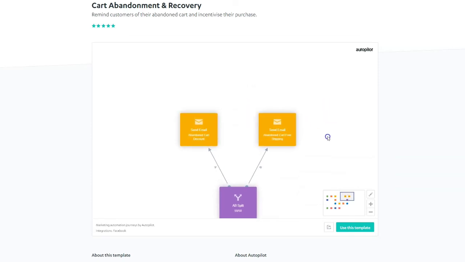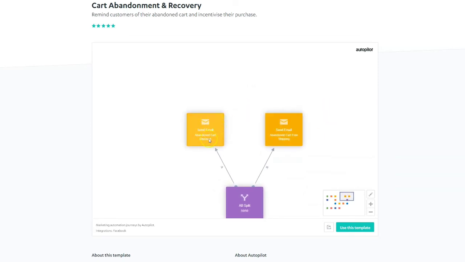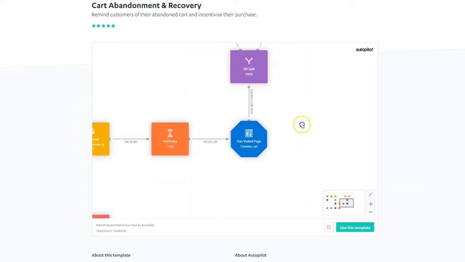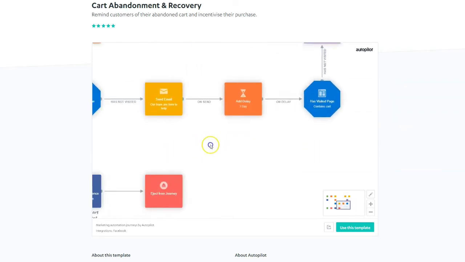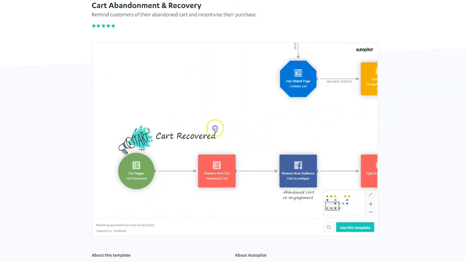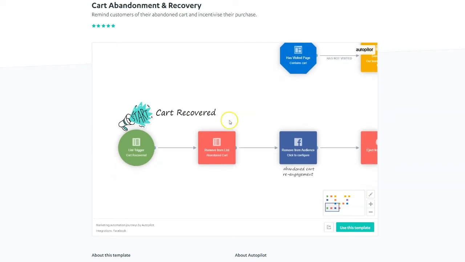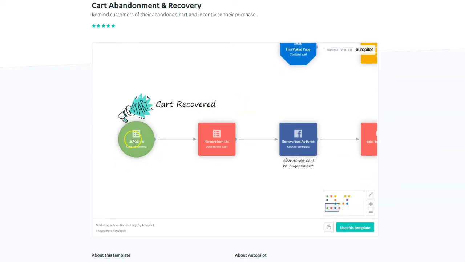Because you can look at your numbers after this and say, hey, the people who got the discount code, the coupon code, they converted at 40%, but the people who were offered free shipping, no coupon, no discount, they converted at 60%. So the split test functionality inside of Autopilot, as well as other marketing automation software out there, is definitely useful, and always be sure to test.